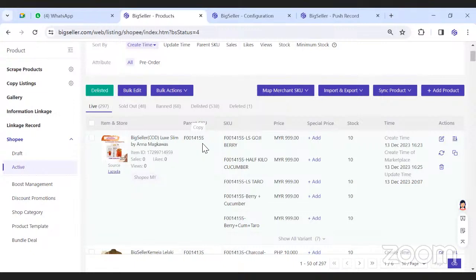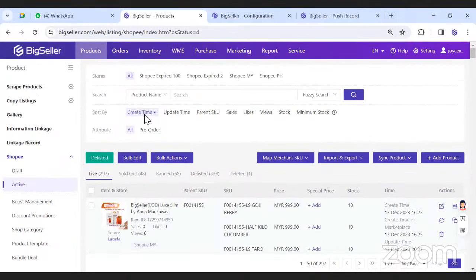So we can use some abbreviation of the product name to be the parent SKU. And here the SKU, we also call it the variation SKU, the store SKU. So if this is a single product, the parent SKU will be exactly the store SKU, the variation SKU. But if we have multiple variations, the variation SKUs would be multiple, just like this format.